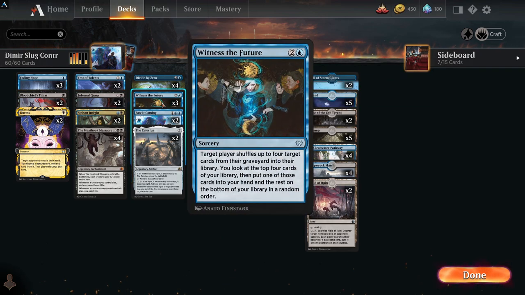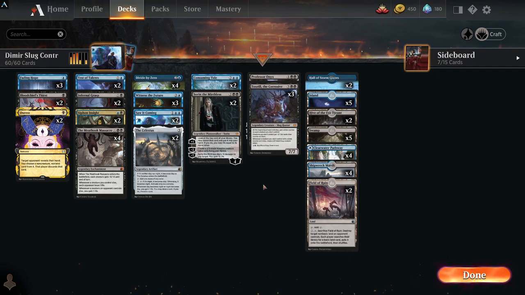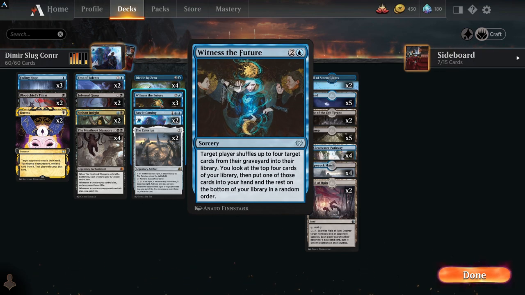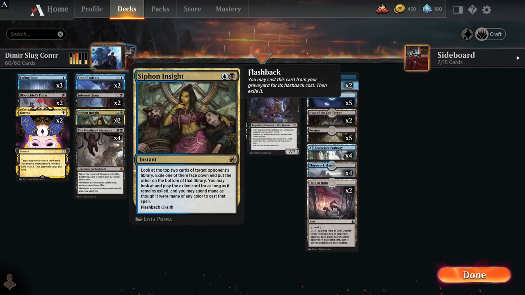This card, I'm loving. Witness the Future. Shuffling stuff back, so shuffling Toxrill back. We've got 3 Professor Onyx. We can get them back into our library. Look at the top 4 and then put something in our hand for 3 mana. This is really good. I love it. It's a sorcery, but yeah, still decent.